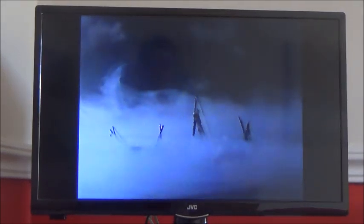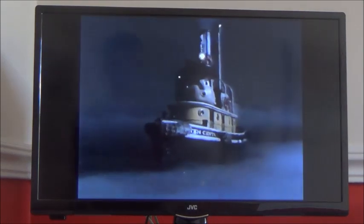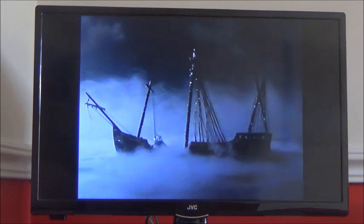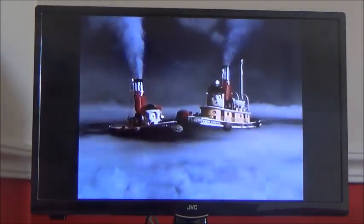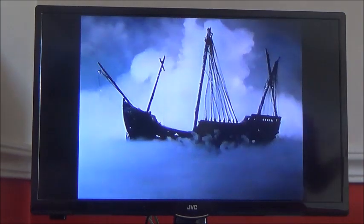They've come to get us and kill us and take us away to hell. Oh god. Oh, this is the scariest part of the episode, actually. Even I was a little frightened by this when I first watched it. This is quite scary, this part. Oh, it's a galleon, isn't it? Yes, the galleon. But then look what happens. Even I was a little frightened by this at first. Oh, more visual effects and explosions. Oh god, they're really scared. Explosions.